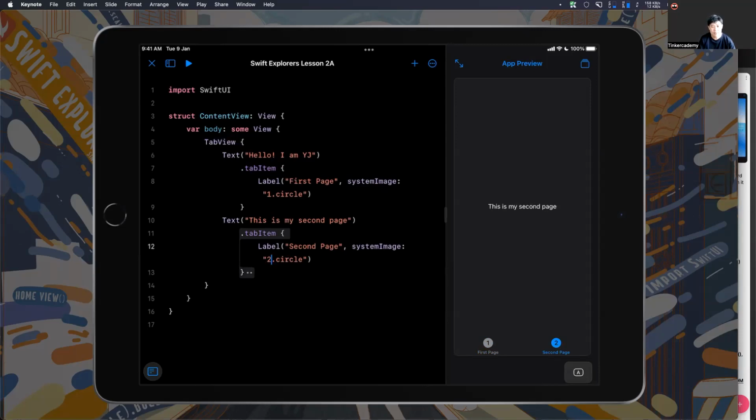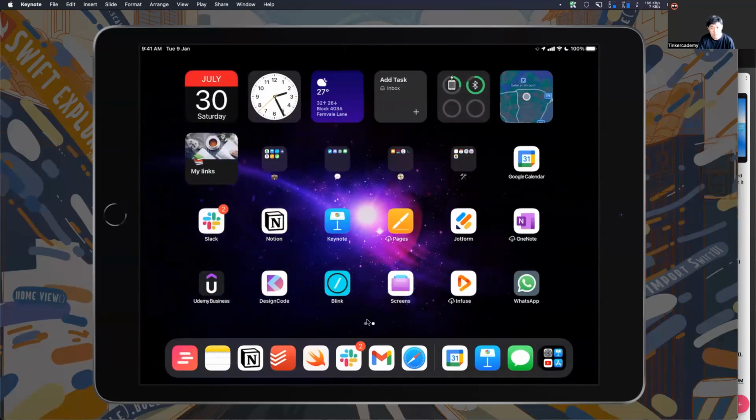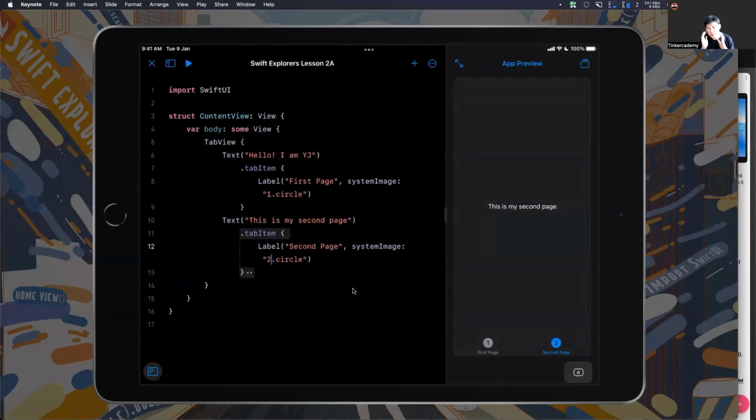You know how when you launch some apps, especially those of you on iPhone, they're gonna have a little sheet that pops up on the page, and then you swipe between the sheets before it says, okay, we show you how to use the app. Tap on this button and you're ready to go. You know what? This different page view reminds me a lot of the iPad home screen. You see this thing down here, ignore all my random apps. We call this a page view. So if I swipe, it'll go to the second page view. These are all the different pages that I have in my app. Okay, so I'm going to show you how to convert this tab view into that.